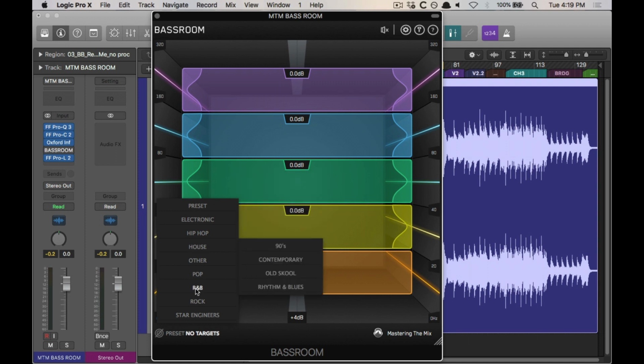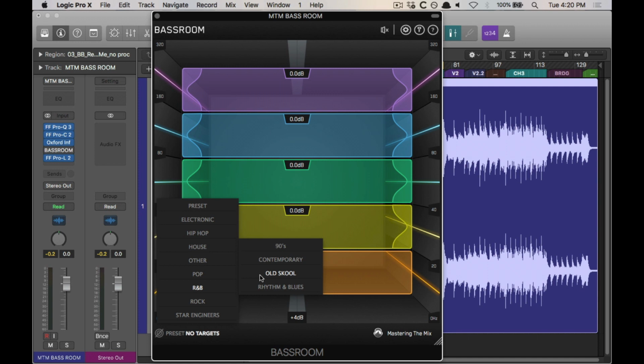So within the R&B, we have 90s contemporary, old school, rhythm, and blues. And so we pick a preset that will let Bassroom know what style of music that we are working on and where the low end should be hitting based on their analysis of hit mixes. And it will adjust in real time to let us know this is about where each one of these bands should be, either boost or cut or keep the same.